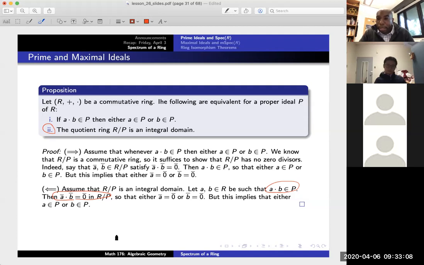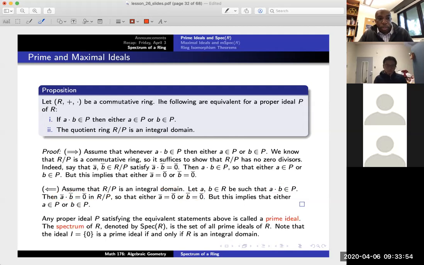But the quotient ring is an integral domain, so it has no zero divisors. So if the product is 0 bar, that means either the first one is 0 bar or the second one is 0 bar. Right? Because again, it has no zero divisors. There's no way I can have the product to be 0 unless either one of the two is 0. But as I just got finished saying, something being equal to 0 bar means that that element has to be in P. Right? Again, here we're just winding through the definitions of what's happening. So this shows that if R mod P is an integral domain, then if A times B is in P, then either A is in P or B is in P. So any questions here on this one?